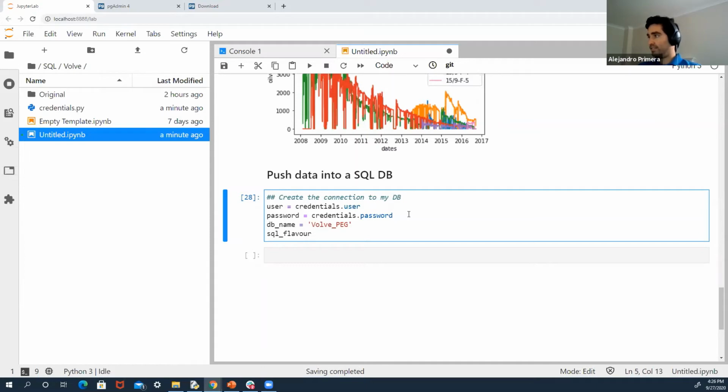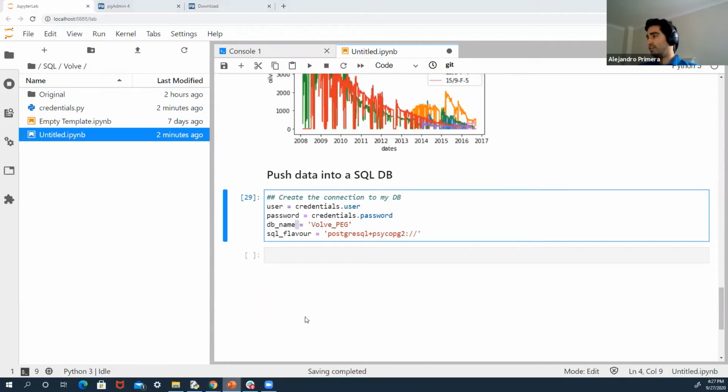This is just a representation, so I can tell what is the database that I'm going to connect to, and what is the driver that I'm going to use. Now, all this specification that I have here is just variables that will be consumed by a library.